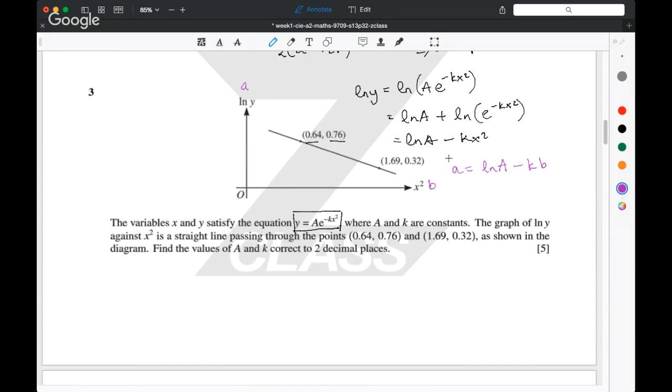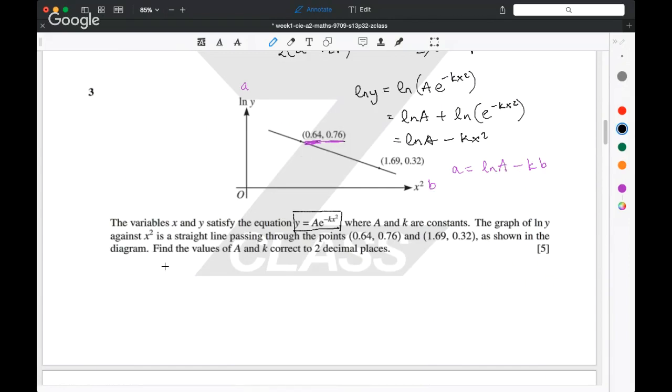So right now we don't care about the fact that a is the natural log of y, because we're given the value for a, for the natural log of y itself, and the value for b, which is the x squared, not x itself. So this question can confuse you if you don't remember that. So we're given 2 points, and we need to solve for big A.